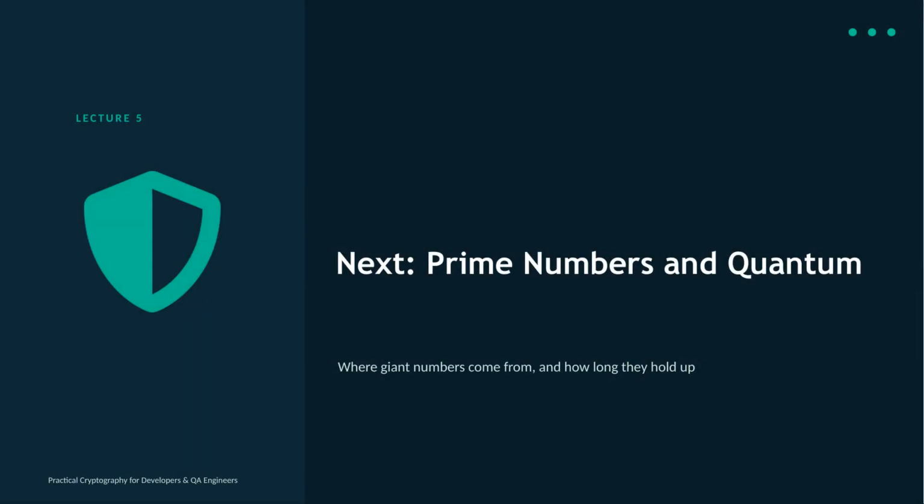Next lecture, we'll answer the question this one opened up. Where do the giant numbers come from, and what makes them so hard to break? Spoiler: it's prime numbers, and we'll see exactly how the size of numbers turns into actual years of computing time to crack it. I'll see you guys in the next lecture.